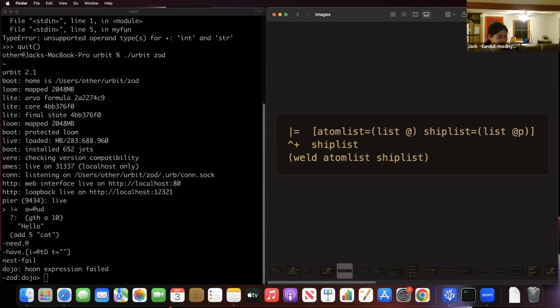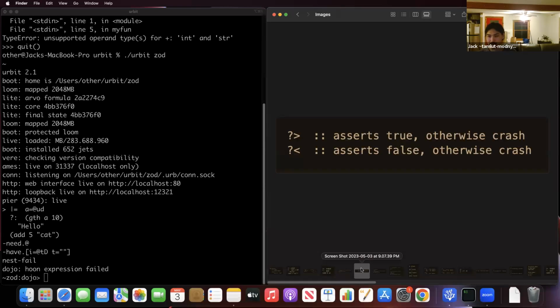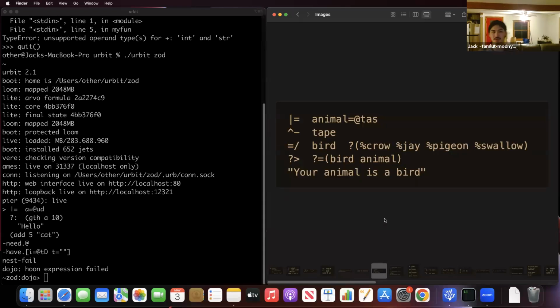All right, moving on. Here we have two new runes. Wut-gar asserts that the next thing must be true, otherwise it'll crash, and wut-gal asserts that it must be false, otherwise it will crash. These are also useful to pepper throughout your code. We're just saying, make sure this sanity check is true, otherwise your code should crash and not continue onwards. So here's an example of the gate. Can you folks figure out what this gate is doing?